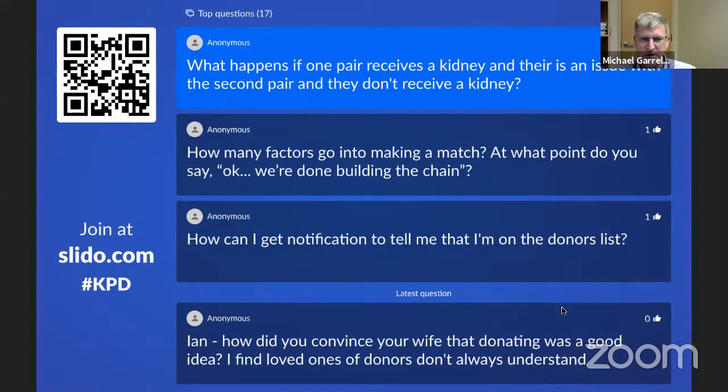We definitely have processes in place for this. I think it's important to know that while we have processes in place, it's an exceedingly rare occurrence for it to actually happen. Probably the most common thing that would come up is somebody gets an infection as they are coming up to their OR time. In that case, we wouldn't cancel everything; we would look at whether we would just delay that pair by a time. So it depends a lot on circumstances. It's definitely front and foremost, not an afterthought. We have formal processes in place, and there's a lot of discussion that goes on around that if something like that does happen.